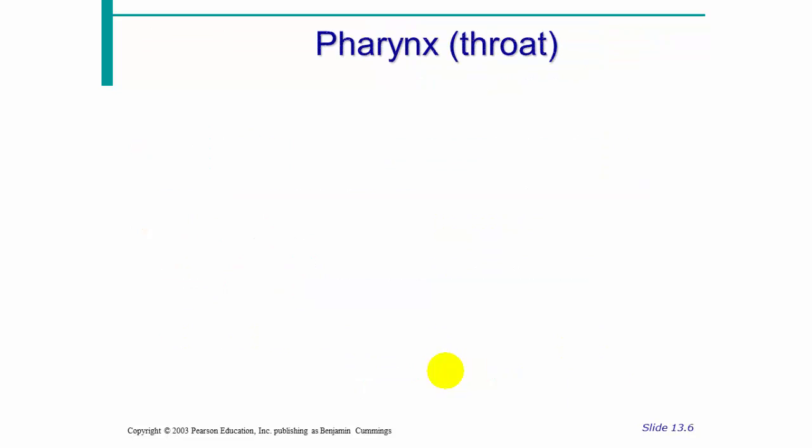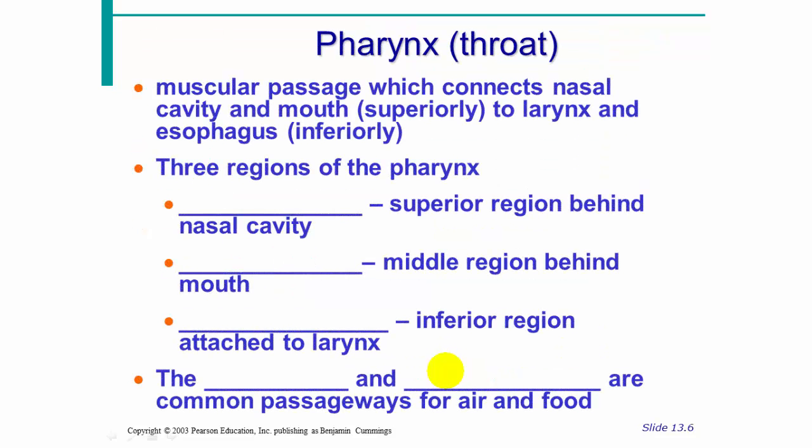Okay, so let's move on to the pharynx, better known as the throat. Now, by the time air gets to the pharynx, all of the larger particles have been removed. So the largest particle that can make it to the pharynx is about 4 microns in diameter. If you're wondering how big that is, 1 micron is equal to 10 to the minus 6 of a meter. So take a yardstick, and if I said divide the yardstick into 1 million sections, put 1 million little lines on it, one of those lines is 1 micron.